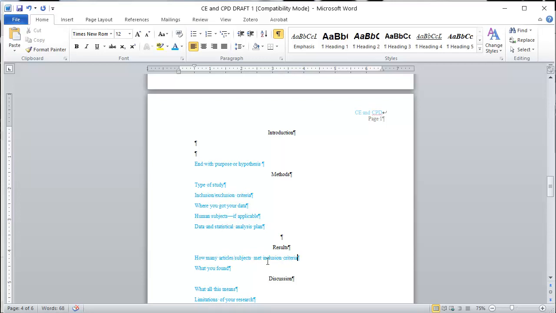If you did an actual study that you're writing about, you want to give some indication of how big it was. How many articles? If you're doing, let's say, a systematic review, you found 10,000 articles and you narrowed it down to five that met your inclusion criteria, whatever that is. But it always happens with systematic reviews. Basically, you want to say what you had to work with and what you found.